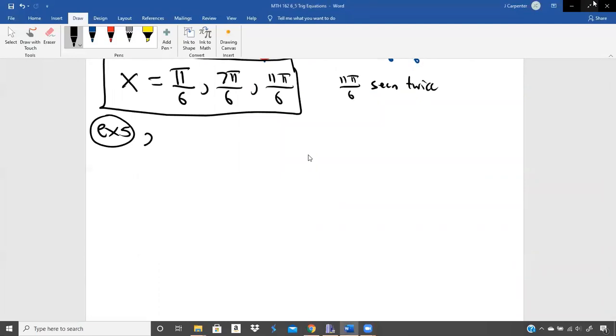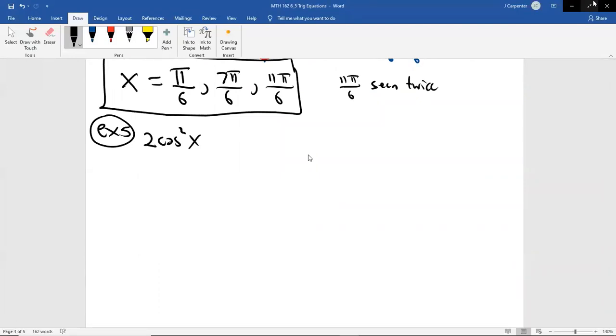Solve 2 cosine squared x, that's a first today, plus cosine x minus 1 equals 0, and we're going to do this on 0 to 2 pi. The restrictions do not have to be 0 to 2 pi, but it is a common restriction because then we're just saying one full circle. That's the most common type of restriction, and it's the way most of us tend to think. But again, in the grand scheme of things, without the restriction, we're supposed to think of the infinitely many answers that are possible.